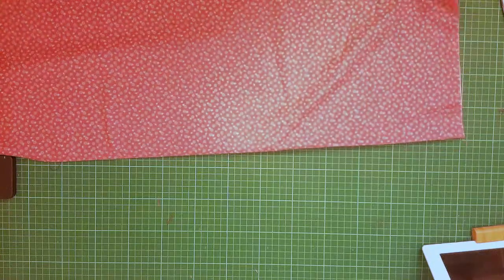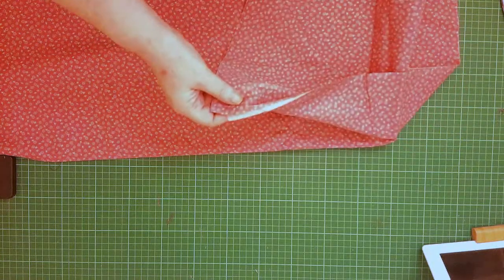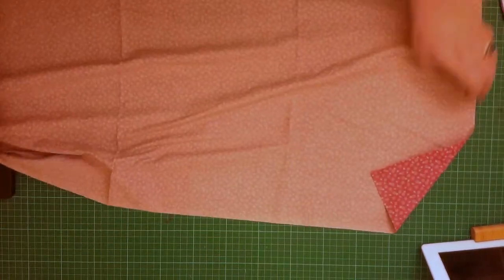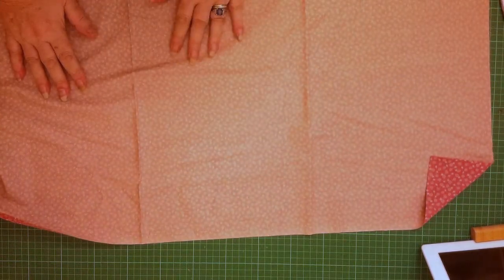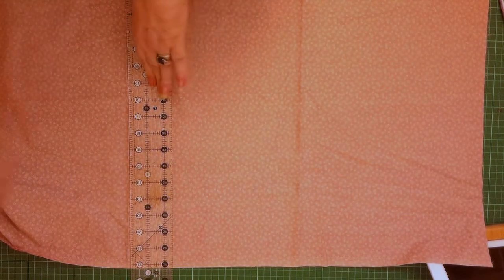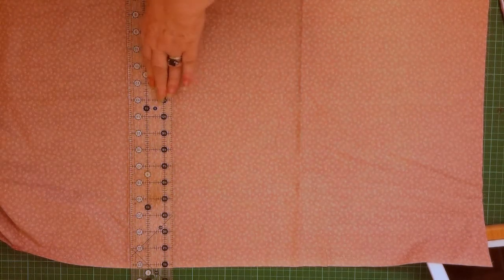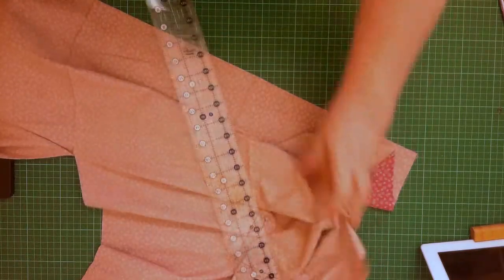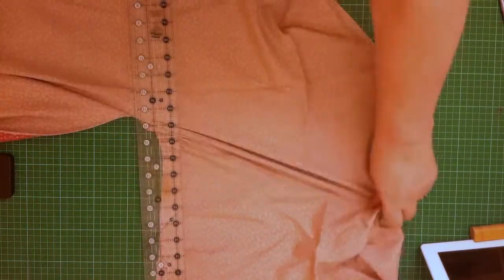Now to cut bias binding, you can do this with a fat quarter, or you can do it with a length of material. The longest part of mine is the width of fabric. So I am going to take a piece. I don't think I'm going to want very much. I'm not really measuring it out, but I don't want to make loads and loads of it, because it's not a very big runner to go around. So I'm just going to cut myself roughly half a yard.